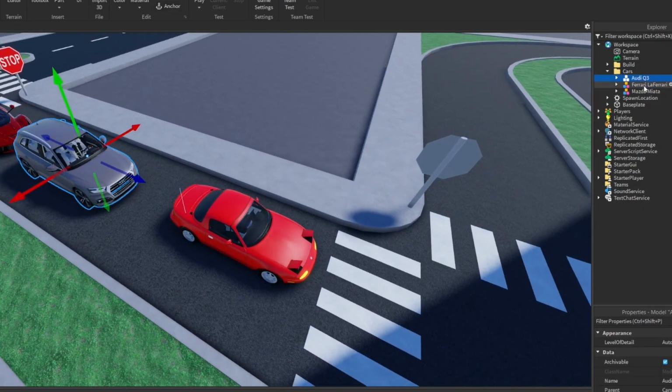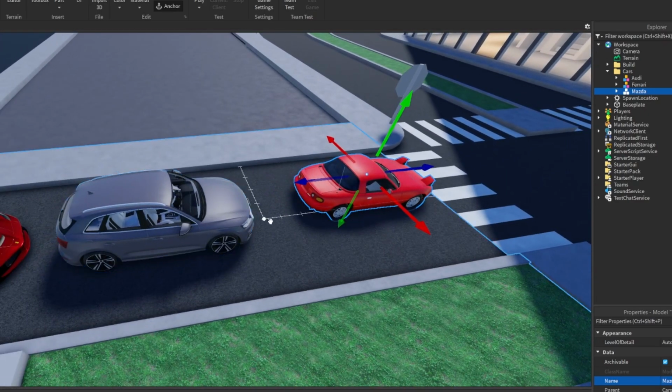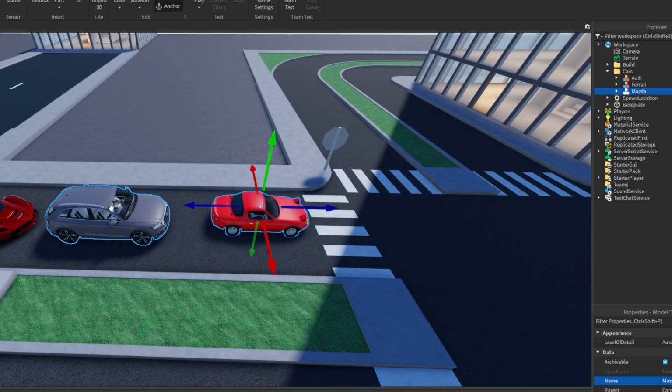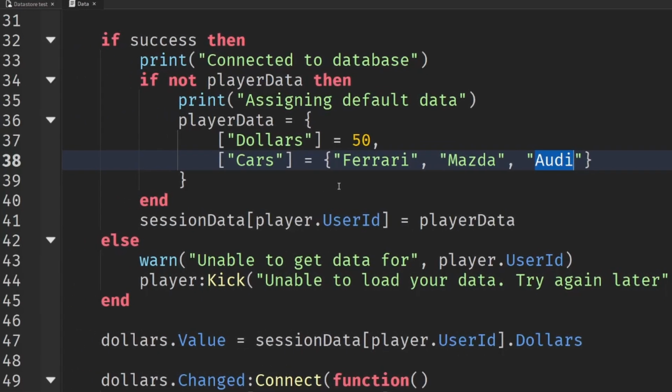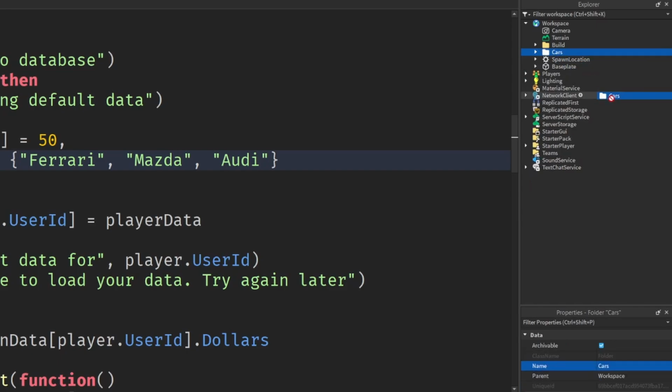And they've got special names, but let's rename them all to be nice and simplistic. We just grab these from the toolbox. So this one we name Audi, this one we'll name Ferrari, and this one Mazda. We'll just get rid of the model name, so it's just the make. Now, we don't need to store the entirety of this car. All we need is the name. So what we can do is we can say, if the value equals Ferrari, then I want you to copy that matching car from the server storage. Let me show you a quick example.